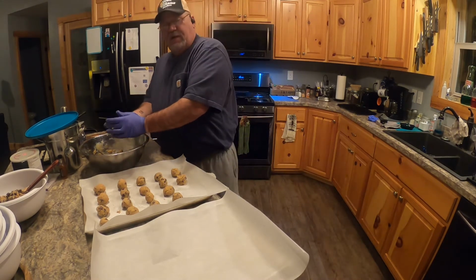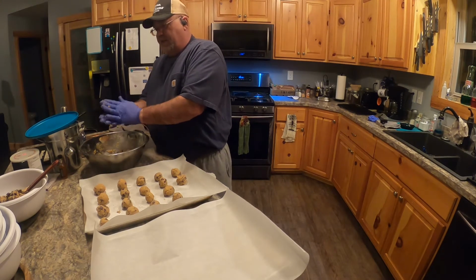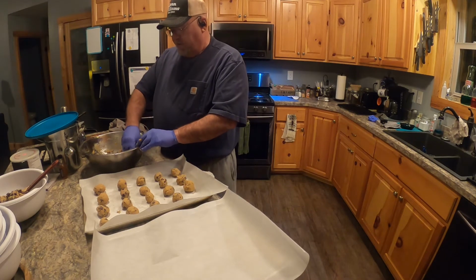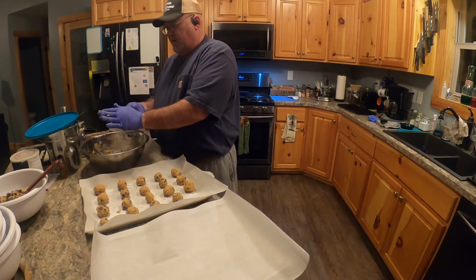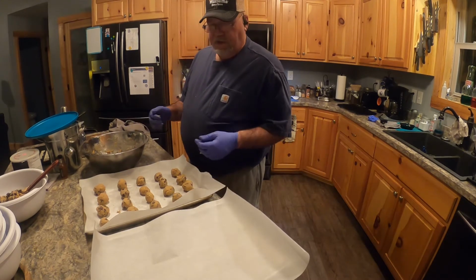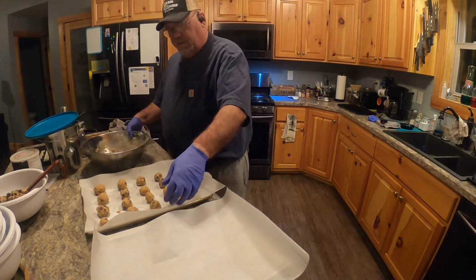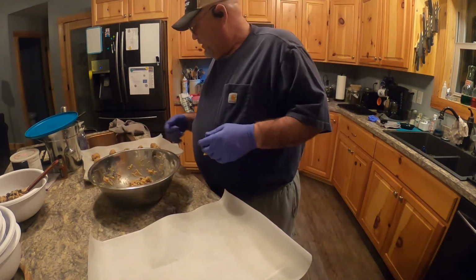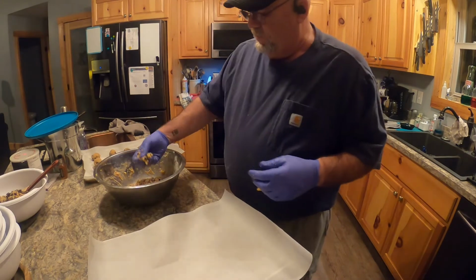Well, it didn't take long to heat up now. I ain't even got the cookies rolled down on the sheet. See, if I started that oven up beforehand, I would have been just wasting heat and gas and making it hotter longer than I needed to in here. And what is the point of that? Okay. There we got one sheet. 20 cookies on that sheet.